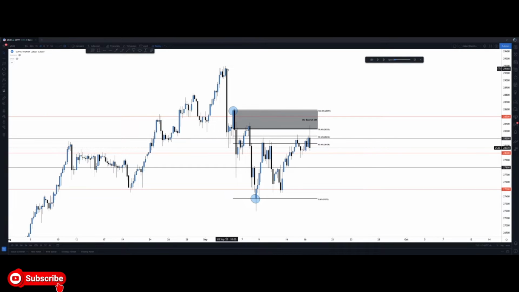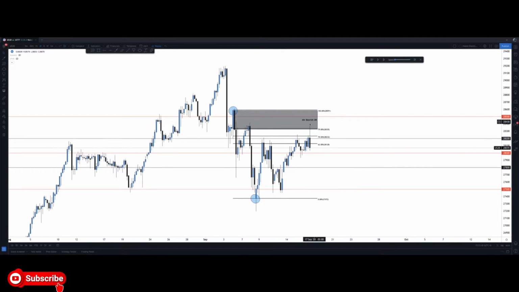So basically, price came down here. Let me get the arrow. Price came down, went up, created this order block on the 4-hour time frame, and then continued to break these lows to the left at 27,500. Broke the lows, came up, and as you can see, it came up right here, came down, came up, rejected, came down back to 27,500.